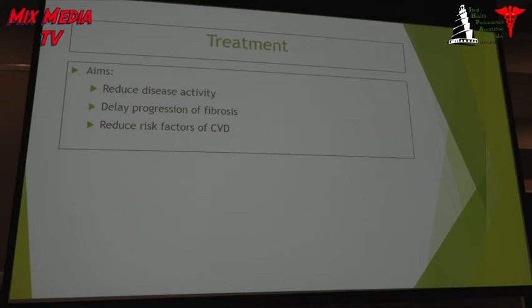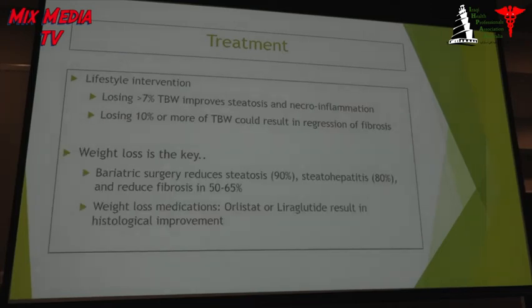But as I said, the majority of people with fatty liver disease actually die from cardiovascular risk. So make sure you try and modify their cardiovascular risk, and high triglyceride is a good indicator. We say lifestyle intervention and modification. I'm sure a lot of people who deal with diabetic patients try and relay this message to your patients.